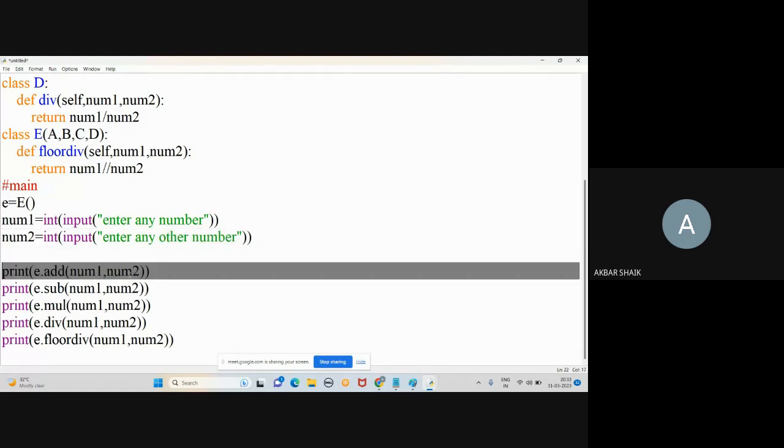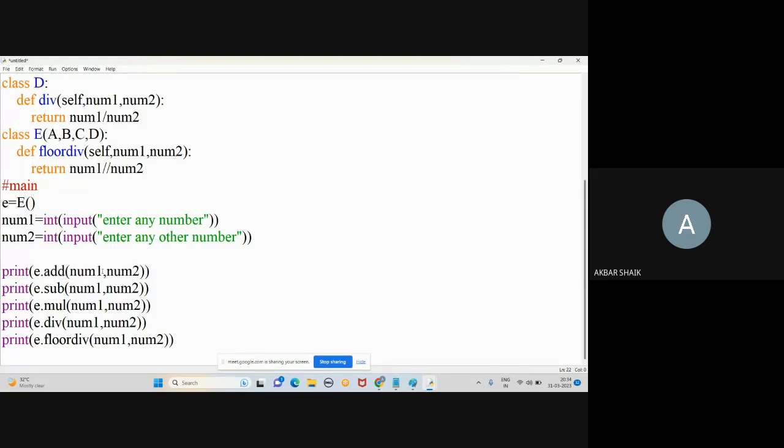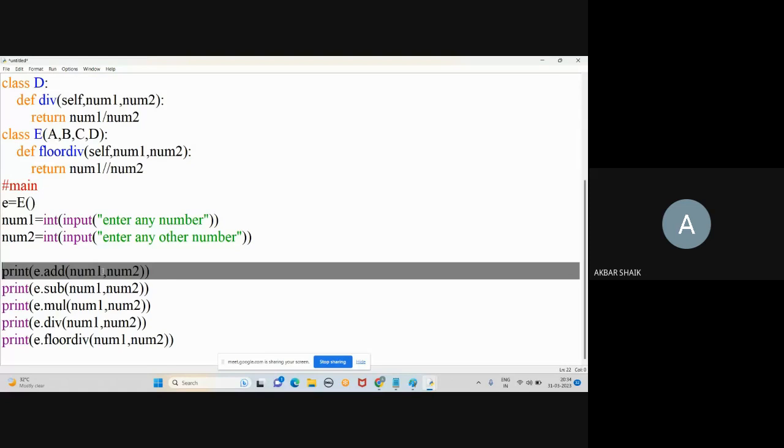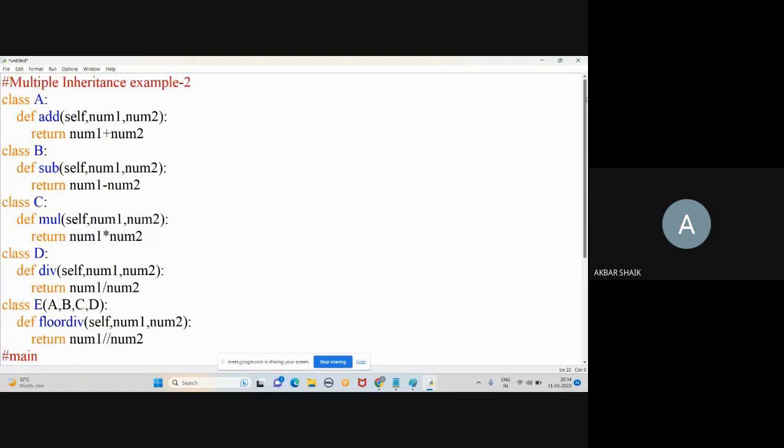So what is this? When I write this line, what will happen? E is the object for the derived class. And what about add? Add is a method, and this is where add is written. From this line immediately your control will jump to this method. Which method? This method.